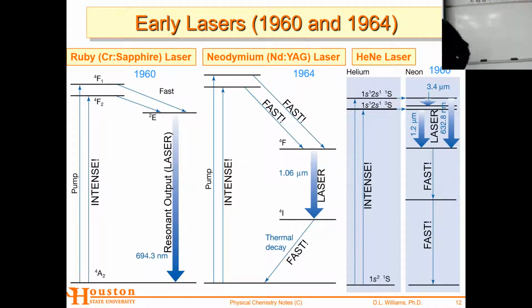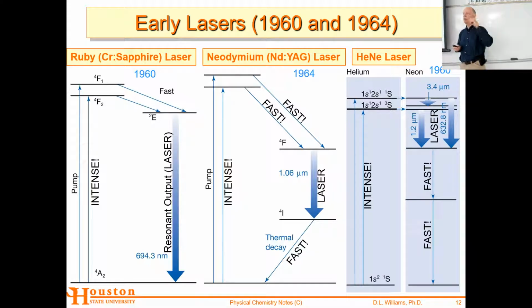Here we go. So these are some of the early lasers and some of the common ones that you'll see. The very first laser in 1960 was the ruby laser, and it just had a strong enough absorption that you could get a population inversion with the ground state, which is pretty rare because you have to deplete the ground state. You have to get so many molecules or atoms, in this case chromium atoms, out of the ground state that you have a population inversion.